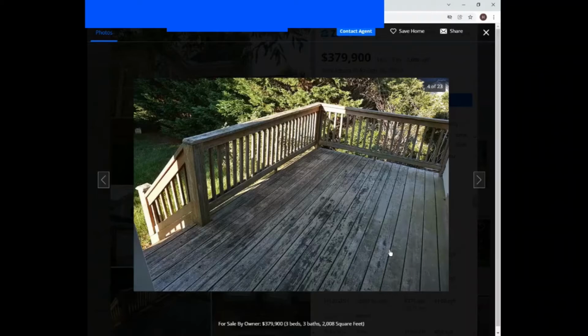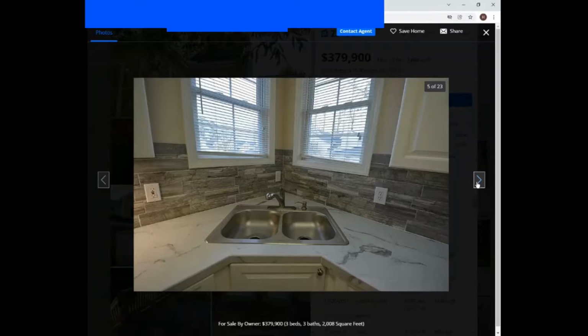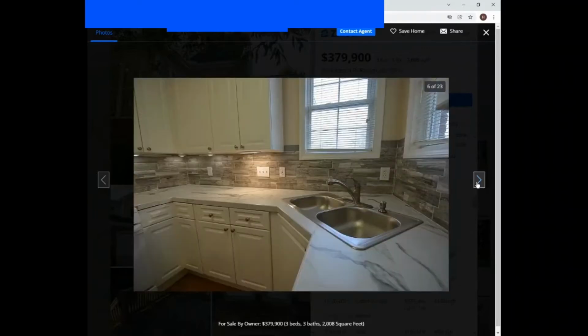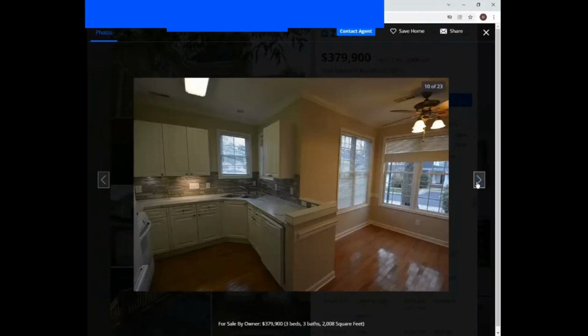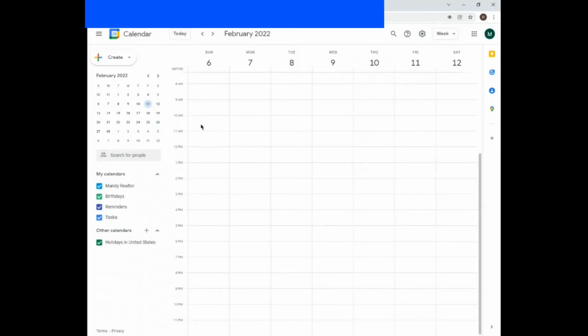So if I have a contractor, I might want to mention that contractor at the listing appointment and let them know that I might be able to make this deck look a little bit nicer, because I'm sure it could be a concern with buyers. So that's another note that I'm making. Look at the kitchen. It looks beautiful. It looks like it's been recently renovated. Excellent. It's really a really nice townhome, and I'm just assessing everything that it has to offer by looking at these photos. Moving over to the calendar tab, let's find out when our seller wants to meet.